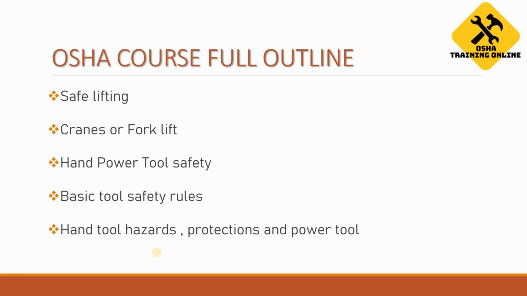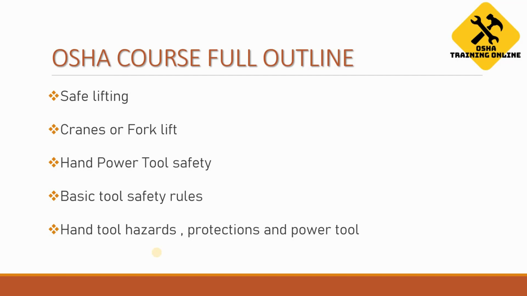Then in the next chapter we will get to know about safe lifting, what safe lifting basically is. For every piece of material there are specific rules for lifting those things. For example, there may be a situation where heavy machinery could be used for lifting different materials. You will study them as well.